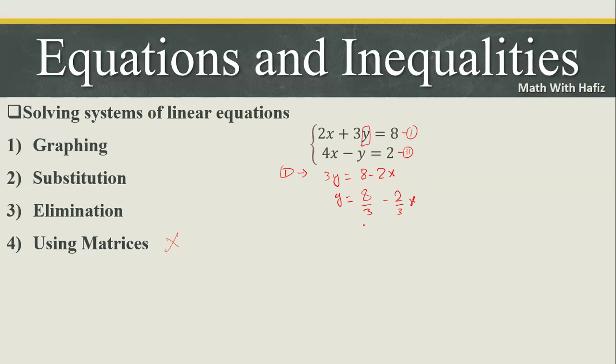Now you have this equation, and equation number 2 will be y is equal to 4x minus 2. I move this y to the other side to make it positive, and the 2 to this side, so the 2 will be negative. So this is your second equation. Now you have to graph these two equations. How can you graph it? You can graph it by comparing it with the generalized linear equation, which is y is equal to mx plus b, where m is the slope.